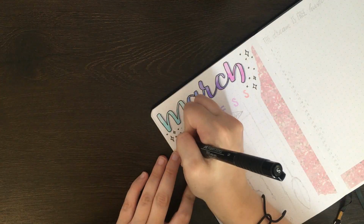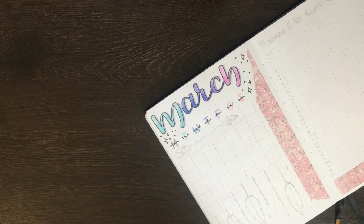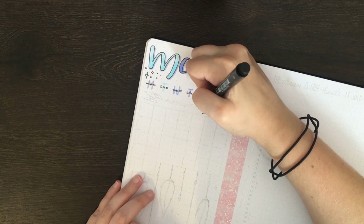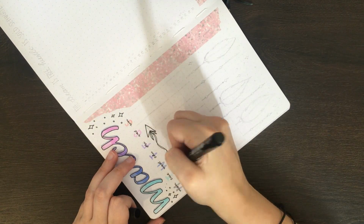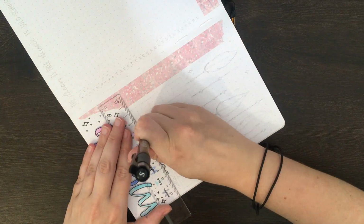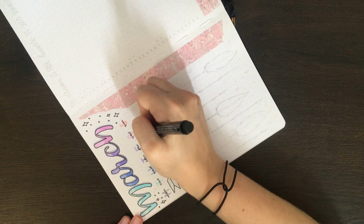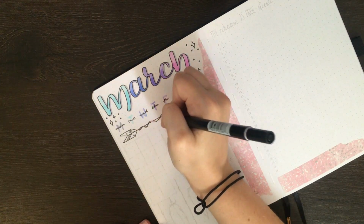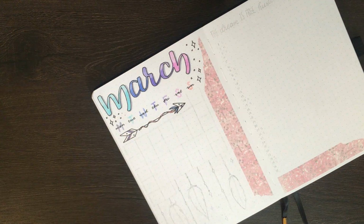In terms of the layout of the monthly log, as much as I love and honestly kind of prefer the calendar style layout, I find that the leftover space you get in an Archer and Olive is difficult to work with. As each page in the Archer and Olive is 26 spaces or 13 centimeters across, to have even boxes that fit the dot grid, each calendar box would be 6 spaces or 3 centimeters in width. This ends up leaving a 1 centimeter gap on the page that you have 4 days on, and a 4 centimeter gap on the page you have 3 days on.